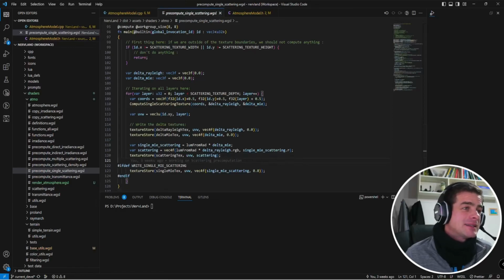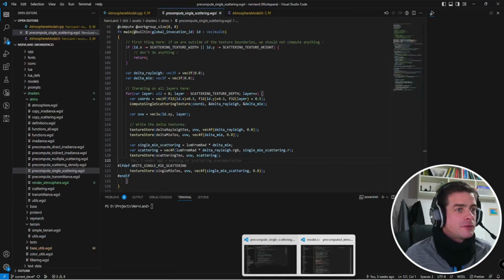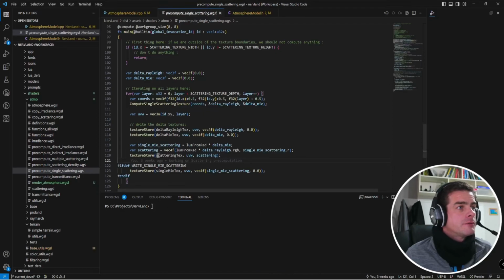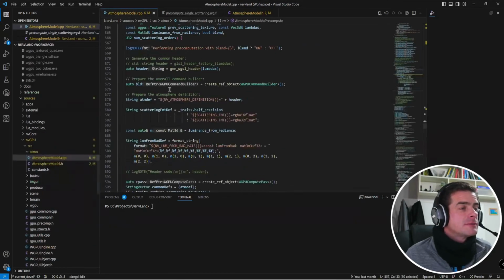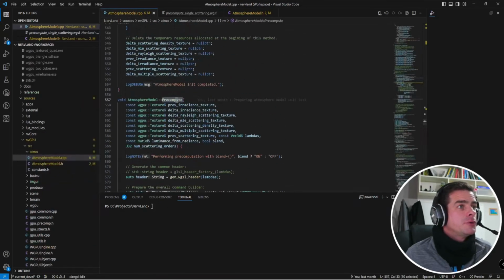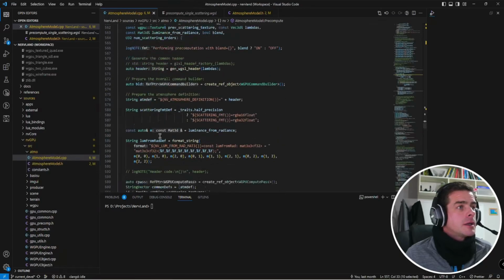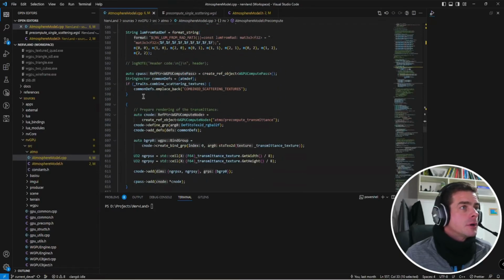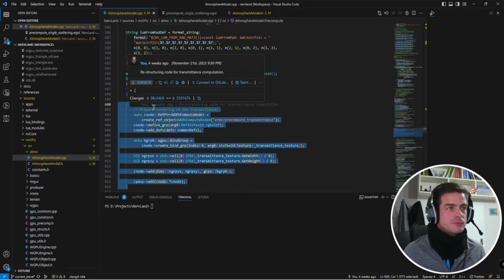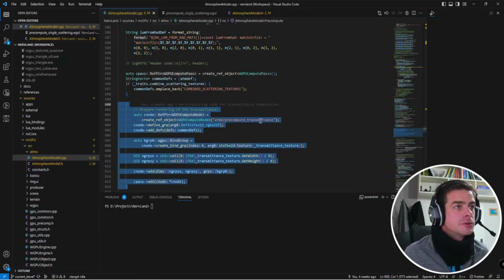Basically, I just spent a lot of time trying to get this to work properly. I went very slowly and progressively in the precompute function here. At first, you just start by setting up a single computation step, the computation program here, to do the transmittance precomputation.